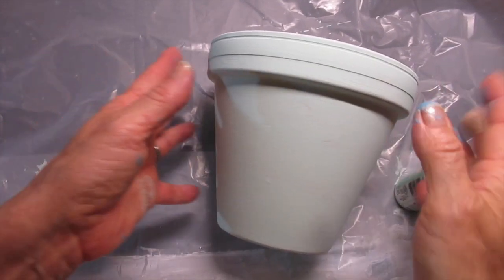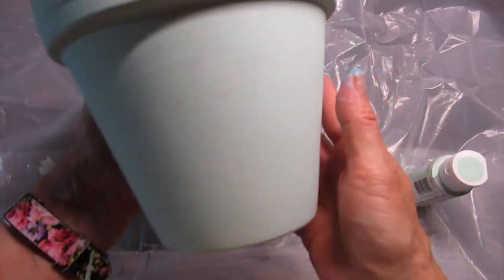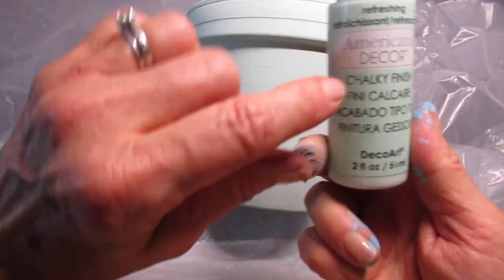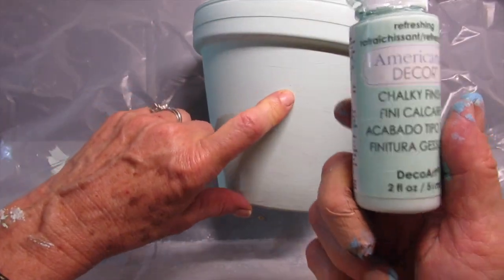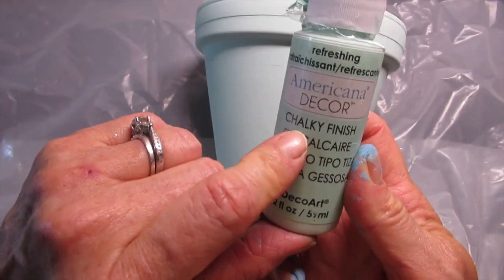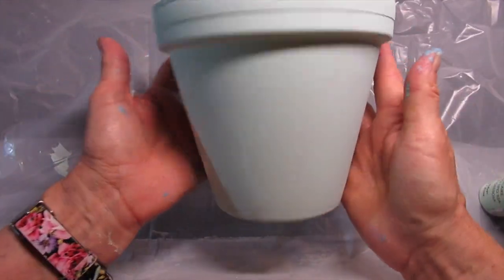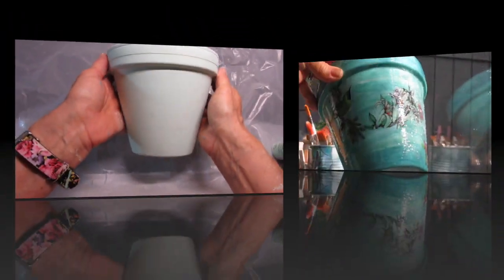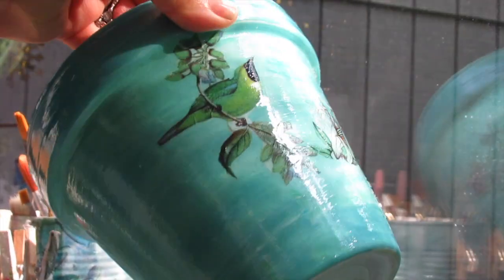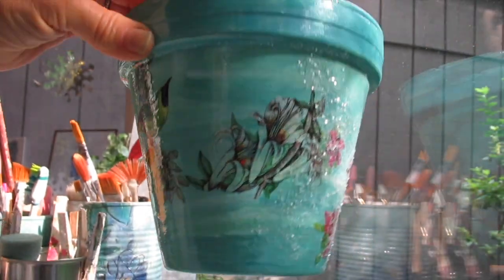Good morning, guys. This has already been painted, obviously. It's just a terracotta pot, as you can tell by the inside. And this is the Americana Chalky Finish Paint, the color called Refreshing. And I took this clay pot from looking like this to where it now looks like this. Now, you'll notice that some of this clay pot has glitter on it, and some parts of it do not.